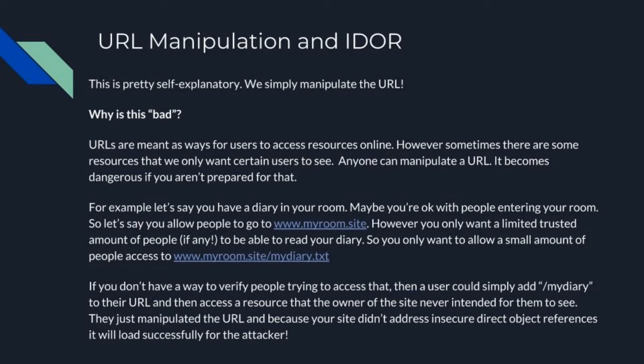If you don't have a way to verify people trying to access that, then anybody could simply go to www.myroom.site and just add mydiary.text. And the reason that they're able to do this and access it is because you're directly referencing that object. And you're referencing it, as you guessed it, insecurely.